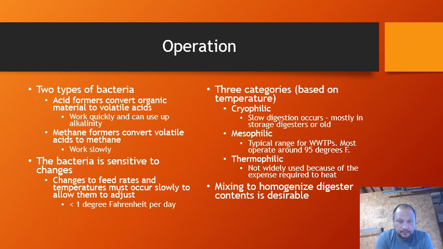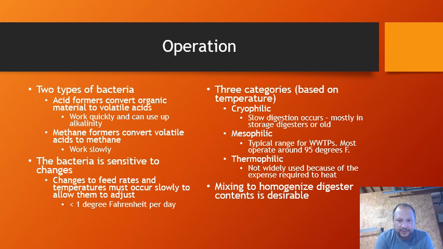So it's highly recommended that you not change feed rates to the digesters by more than, say, 5 to 10% per day. And also, this is very important. You will definitely see this on an exam. Do not change the digester temperature by more than 1 degree Fahrenheit per day.